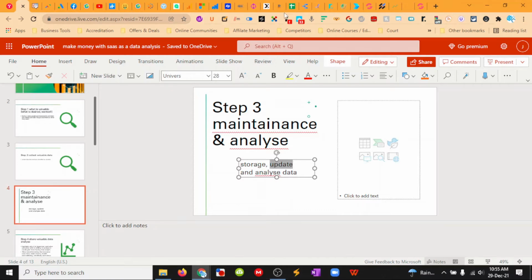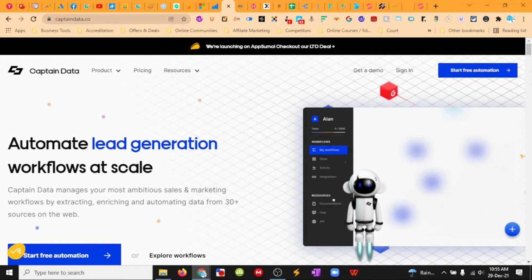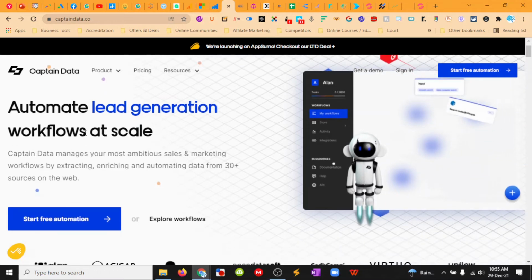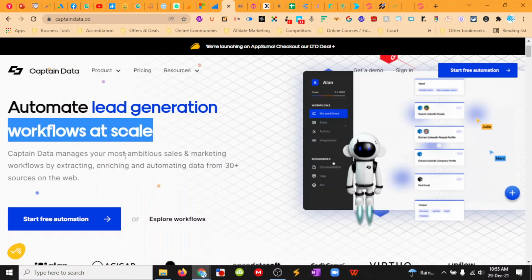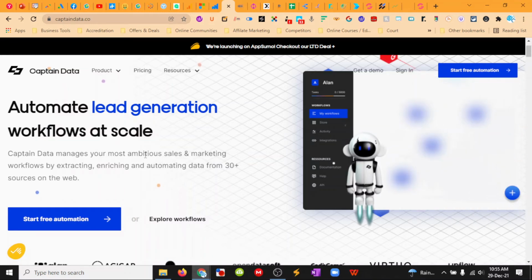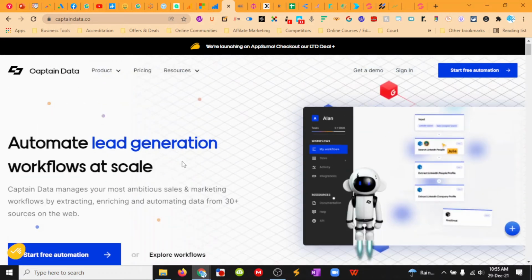We've got storage, so we can use the sheets, and then this is where Captain Data comes in, so we can use this to create workflows at scale. We can scrape and mine websites and scrape and mine our sheets.